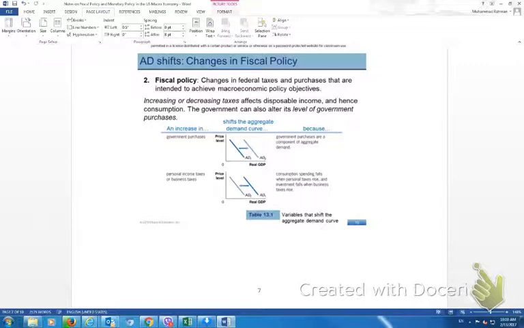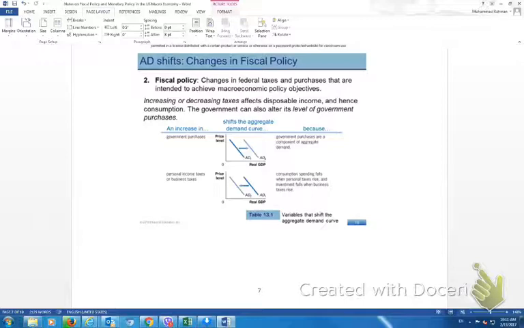Whenever you increase personal tax, it means that people have to pay more tax on their income, so their disposable income, which is after-tax income, goes down when personal income taxes are raised, which means that they can now spend less money, which means that their consumption is going to go down. So an increase in personal income tax will surely reduce your consumption expenditure.